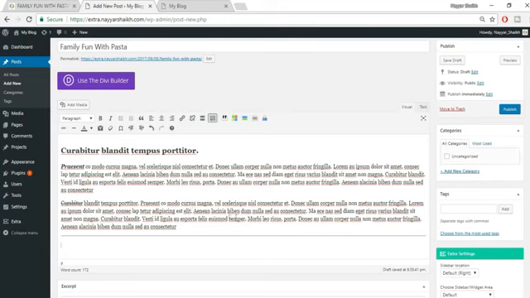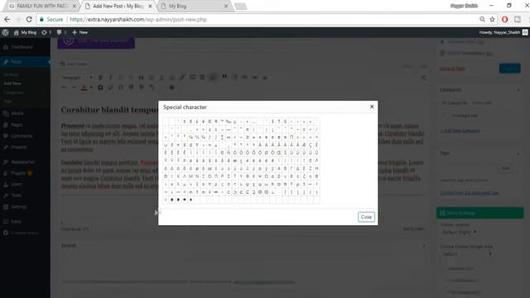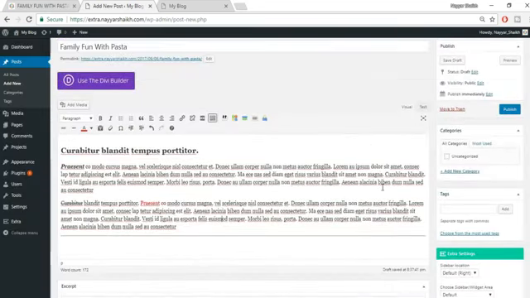You can also change the text color or font color and so on. Just select the text whose color you want to change, select this text color option from here, and select red or whatever color you want. You will see all these options over here. You also have more options like special characters. When you click on this, you have some special characters you can use. Okay, so it's all up to you. So this is the basic thing.